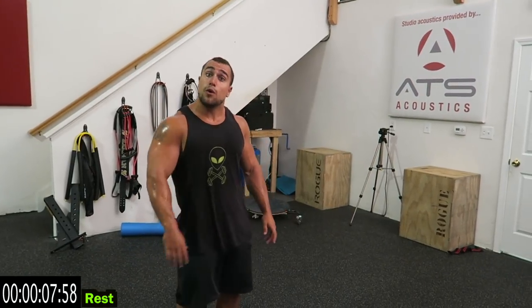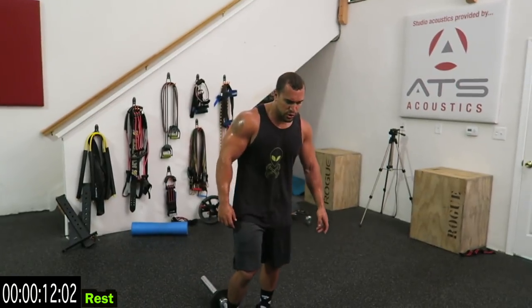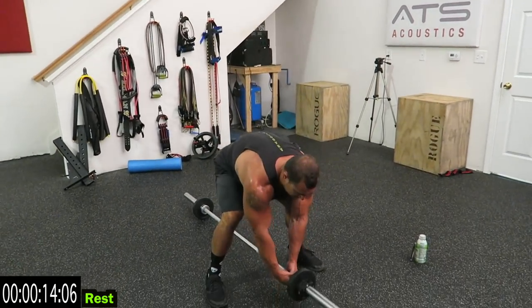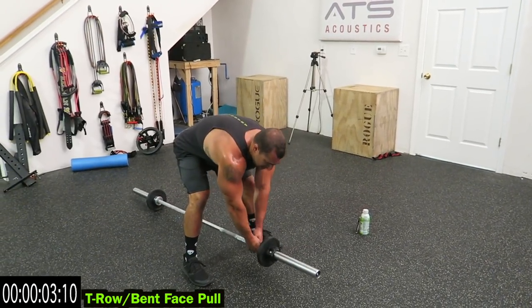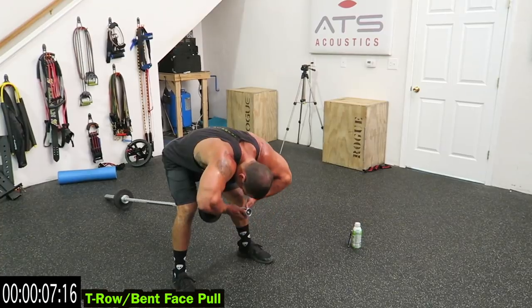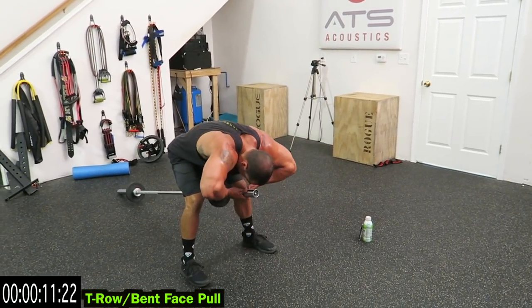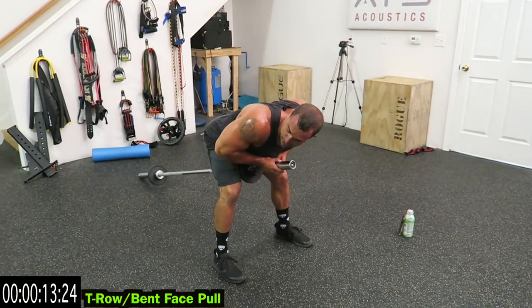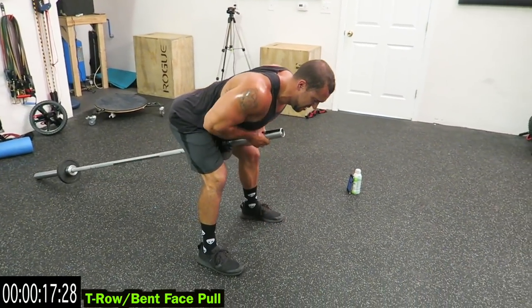These are gonna be similar movements, but slight differences make all the difference. Three, two, one, next. T-row, then face pull. It's coming to the end. T-row, face pull. T-row, then face pull. Look at the elbow positioning difference. Elbows coming back, then elbows staying up, squeezing the rear delts.